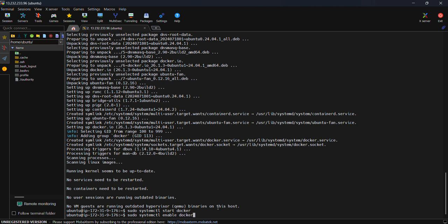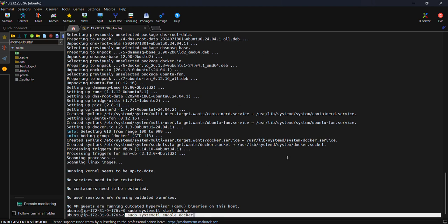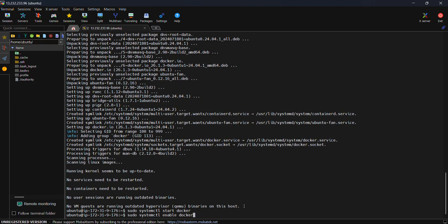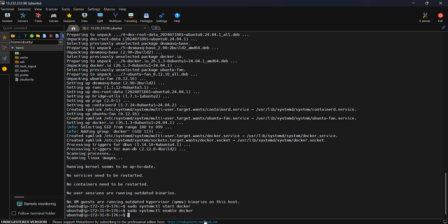Why is this command required? I am giving this command so that whenever I turn off this EC2 instance and restart it again, Docker should automatically be up and running. It is not showing any update right now, but you will understand whenever I restart this system. For now I am not going to do that. Then, what I am doing is adding this Ubuntu user to the Docker group.